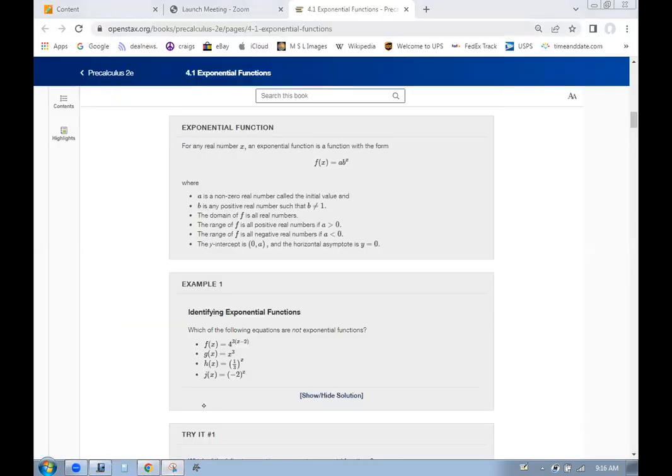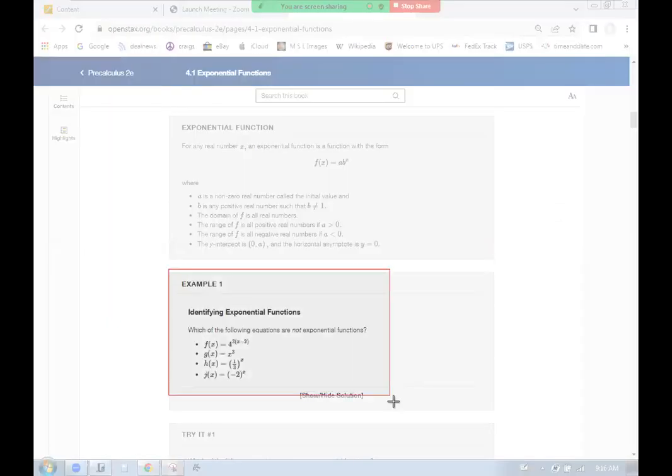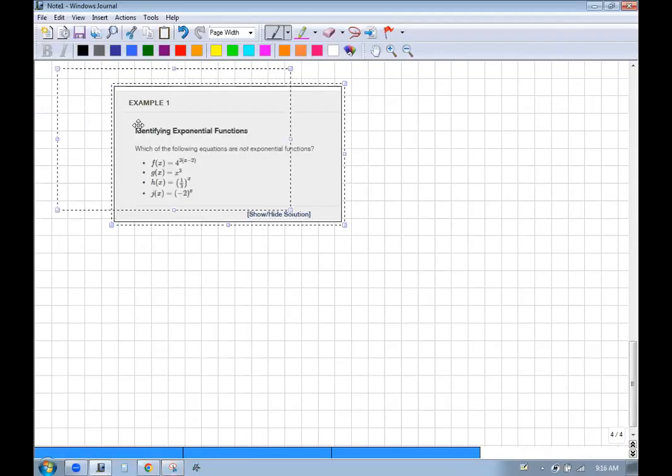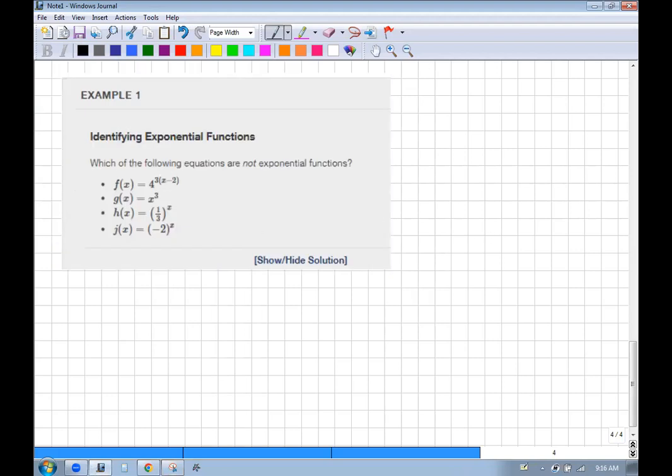Let's look and see if we can identify some exponential functions here. Which one of these are exponential? The x is in the exponent. Boom. This one, the x is not in the exponent. It's not exponential. It's a polynomial. This one, the x is in the exponent. This one, the x is in the exponent, but our b here is negative. So that's going to give you a complex valued function. So that one, even though the x is in the exponent, the b is not an element of the positive real numbers.